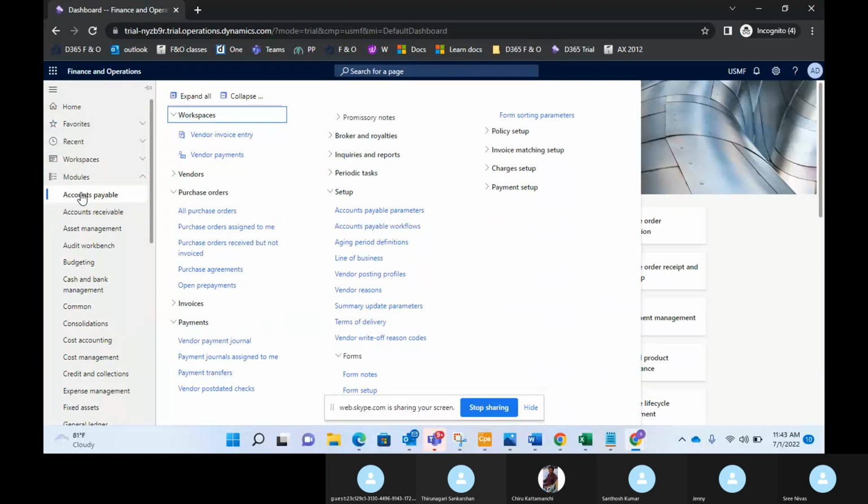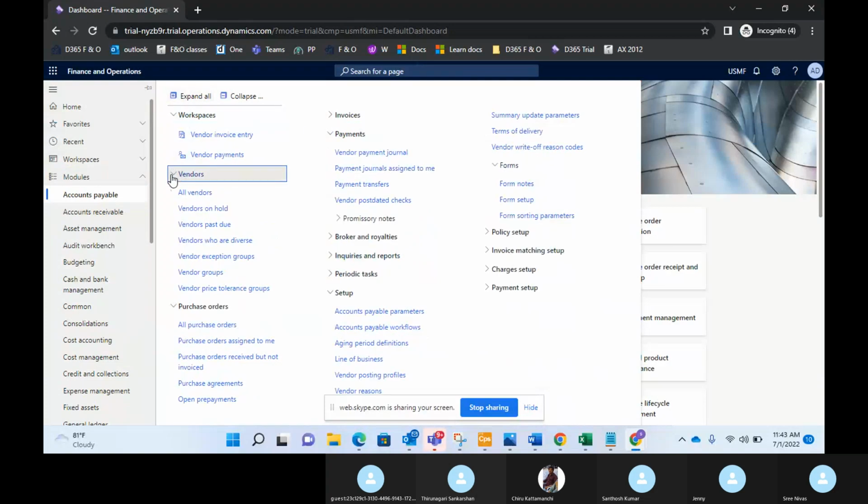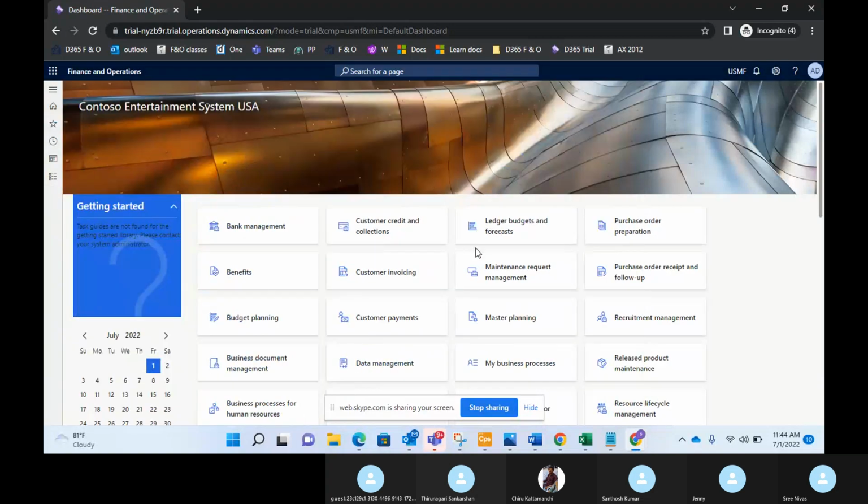Let us assume that you are working as a functional consultant for Reliance. Reliance company doesn't know how to use the Dynamics 365 software, so you will have to explain to them: yes, these features are available. They will come up with a lot of questions. I want to create multiple vendors at a time, or I want to see purchase order options. Whatever features are related to accounts payable, you will have to let them know. If you want to view all the vendors, you can go here. Just click on All vendors.